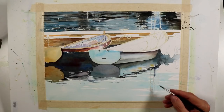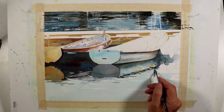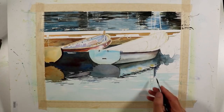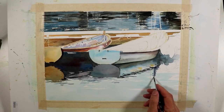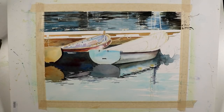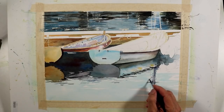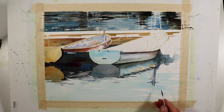Now I'm taking a neutral gray tone with a little bit of a violet tone to it and going to paint the reflection of the mast of the boat. If you recall towards the top, there's an area I really should have masked to save — that is the mast, and I'll be lifting out that area a little bit later. But this is the reflection created by that mast as it comes down in the water. I'm bringing it down as a vertical shape, but it has a lot of irregularity because that reflection is being broken up by the rippling in the water.